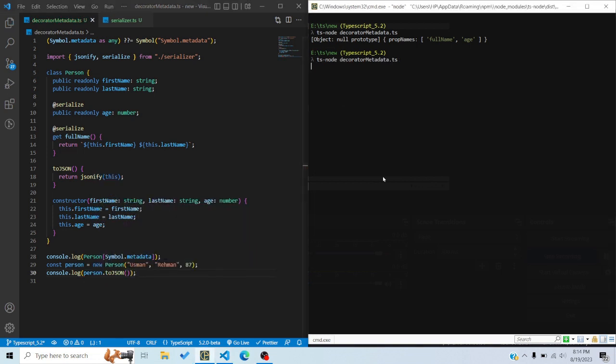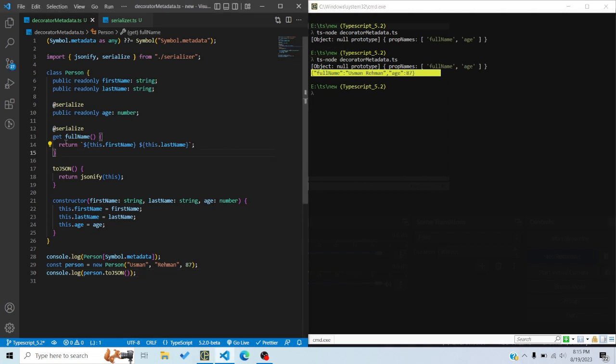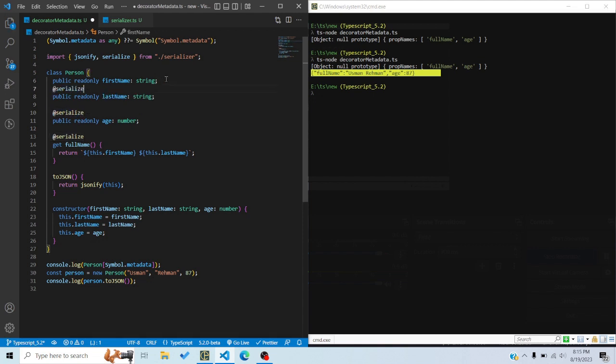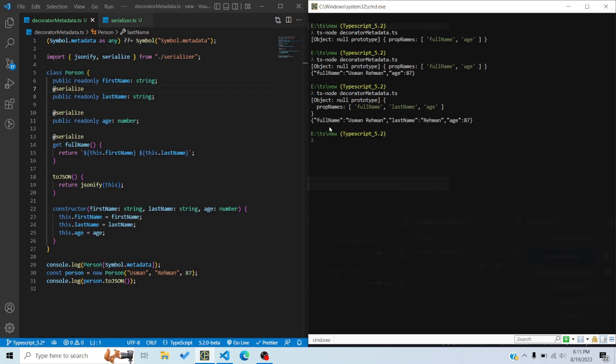So now I do this, and I get a stringified version of only fullName and age properties, because only these had the decorator function with those properties. If I, let's say, copy this and place it here, now I should get the lastName in this object as well. See, fullName, lastName, and age.